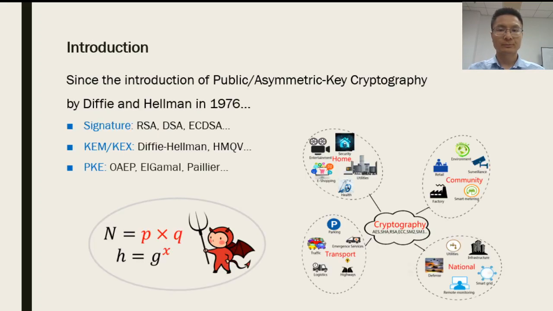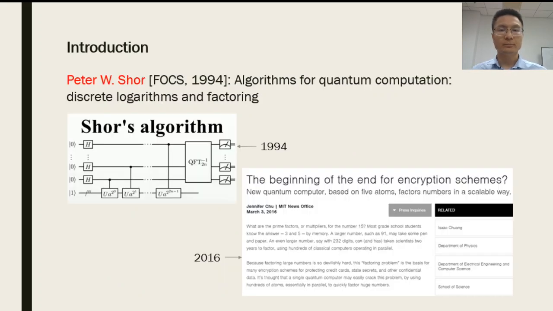Since the introduction of public key encryption in 1976, public key cryptography has been widely deployed in real applications, but most of them are based on the hardness of solving integer factorization and discrete logarithm problems. So far, this is good for algorithms on classical computers. However, because of Shor's quantum algorithms, the basis of those classic schemes is shaken. If a large quantum computer is available, those schemes based on traditional number theoretical problems will become insecure.